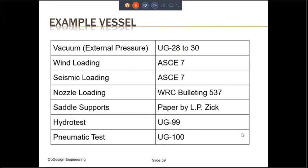There are other factors that go into the calculations which we have not considered over here. For example, if the pressure vessel is subjected to vacuum, we have external pressure, then the requirements of UG 28 to 30 will appear. If you have wind loading or seismic loading, then the requirements of ASCE 7 will apply. ASCE stands for American Society of Civil Engineers. If you have nozzle loading, then the requirements of WRC Bulletin 537 will apply.